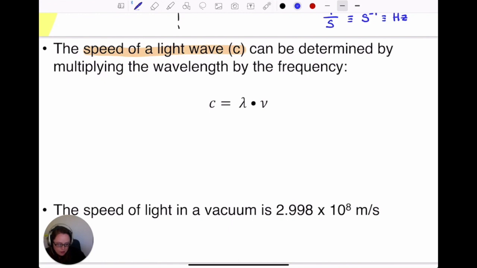So for units, we have meters and then times s to the minus 1. That might look a little bit strange. We can also write this as meters times 1 over second. And then if you don't like the dots, you can use parentheses. So that is meters per second, and these are the same units as velocity or speed.